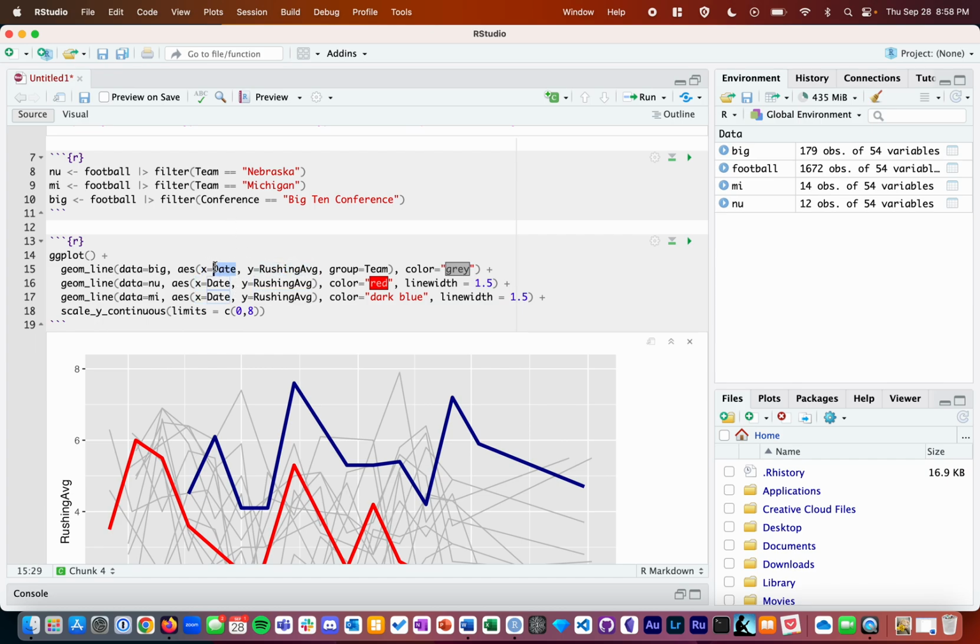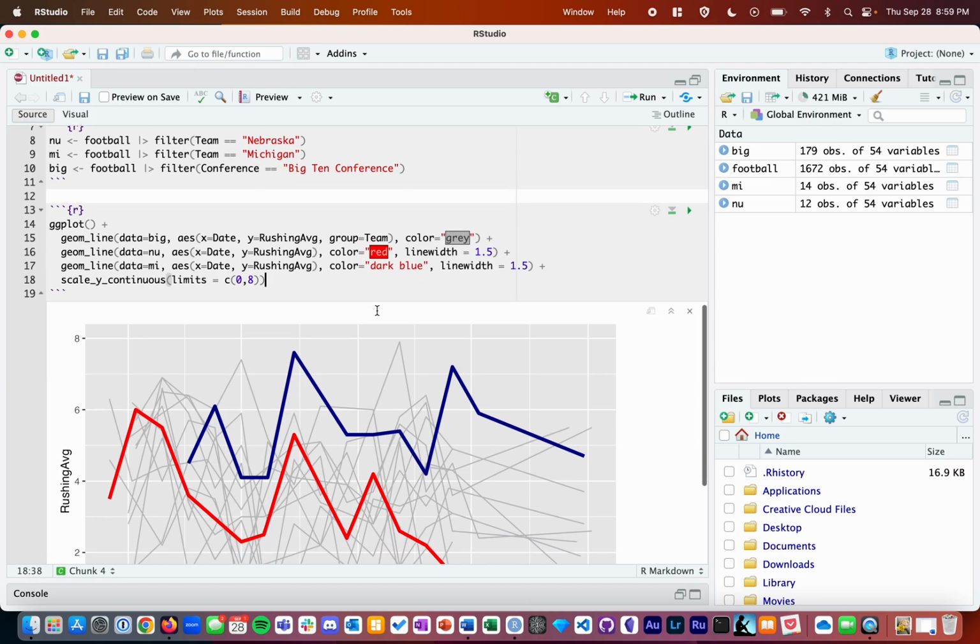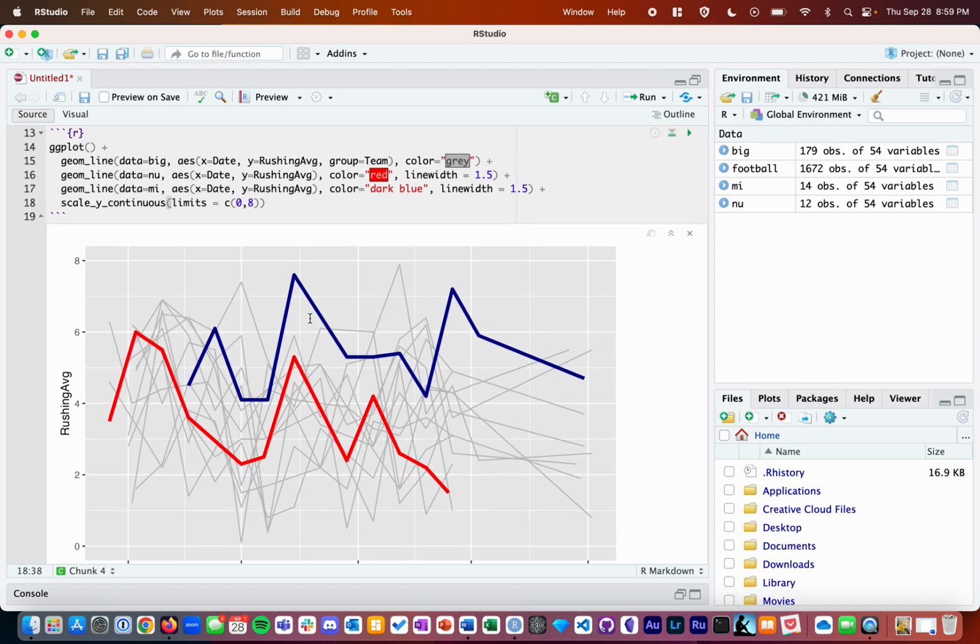You only really have two things here. You have the X and the Y. In geoms that have more than one team or more than one player or something like that, you have to use group. And then it's a matter of layering and coloring to get to this. All right? Holler if you have questions.